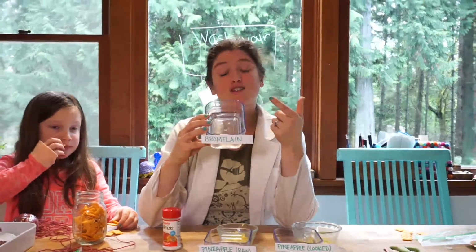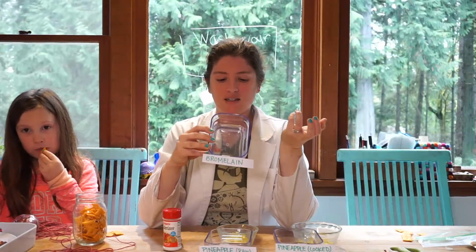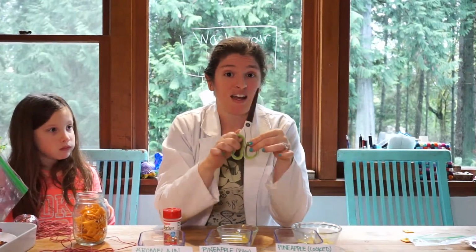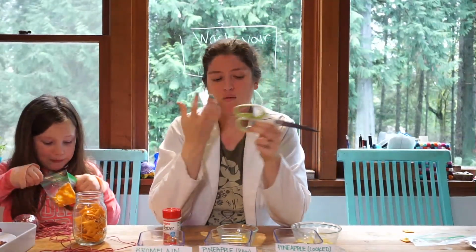All right, so I have animal protein in here, and this animal protein is gelatin. So it's the kind of stuff that you would make Jell-O out of. And our bodies don't make this specific kind of enzyme. It makes a different one, but there is one that we can find in plants that breaks down proteins, which is really cool. So if you've ever eaten too much pineapple, you might notice that the next day your mouth really hurts. And that's because pineapple has an enzyme, so basically a pair of scissors, that targets animal proteins. And guess what? Your mouth, your tongue, your cheeks are all made out of animal proteins.